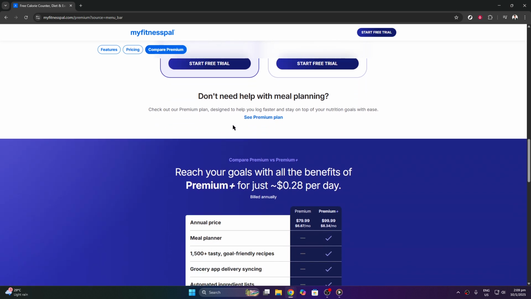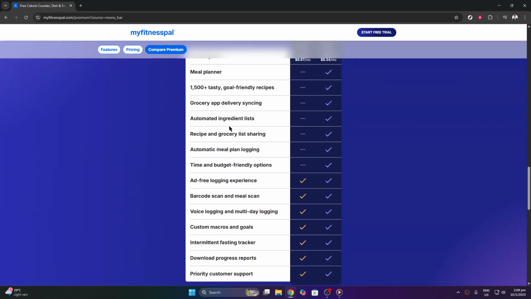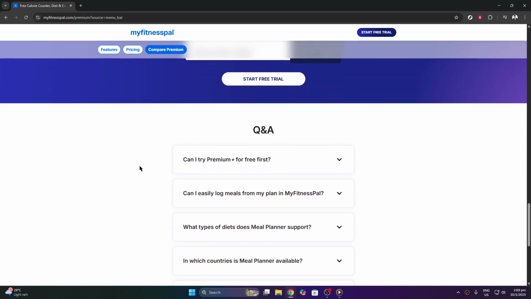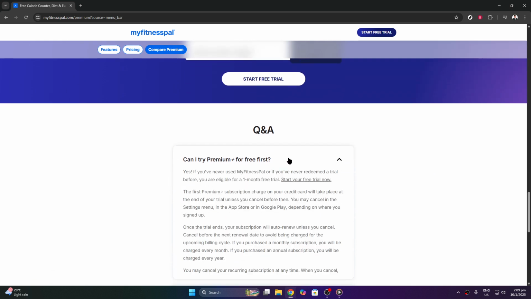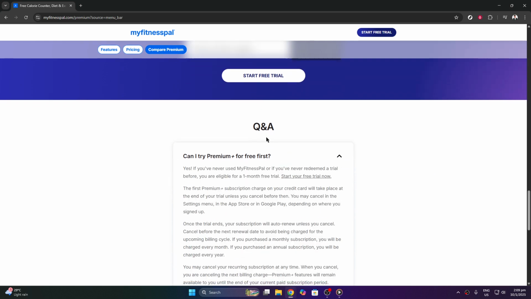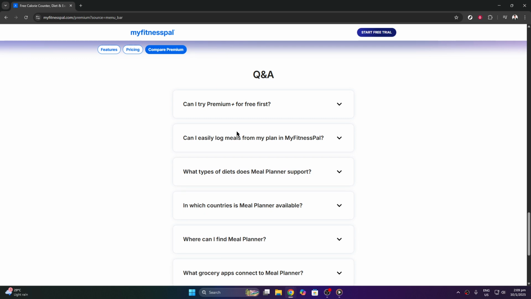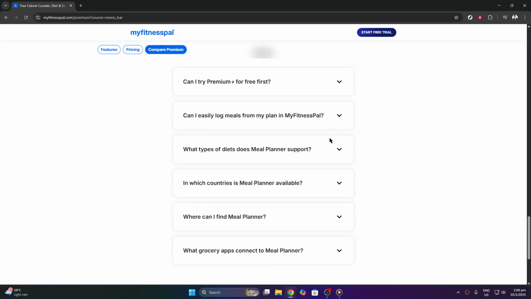Once you've arrived at the subscription settings page, you can make changes to your subscription, such as turning off the auto renewal feature. By switching this option from on to off, you can ensure that your subscription will not automatically renew at the end of the billing cycle. It's worth noting that you will still retain access to all premium features until the current billing period ends, so there's no immediate loss of service.